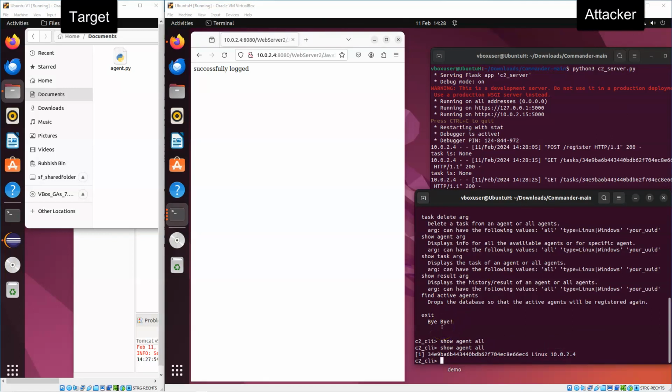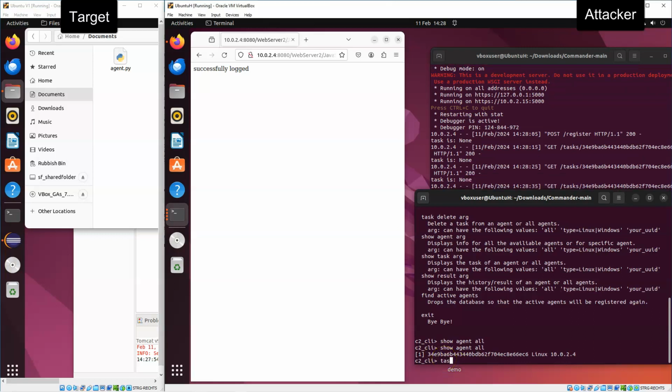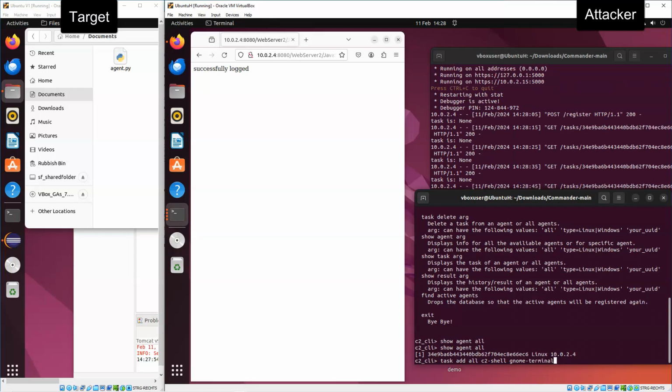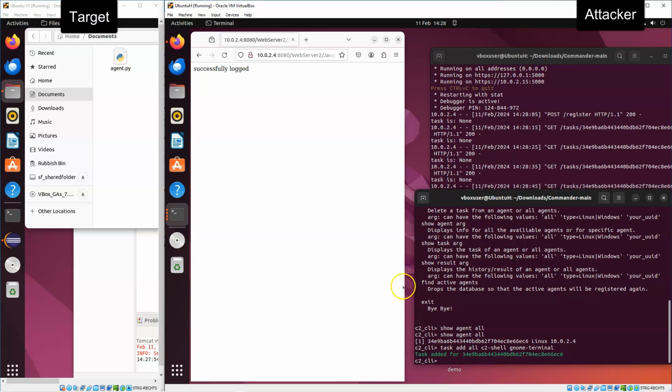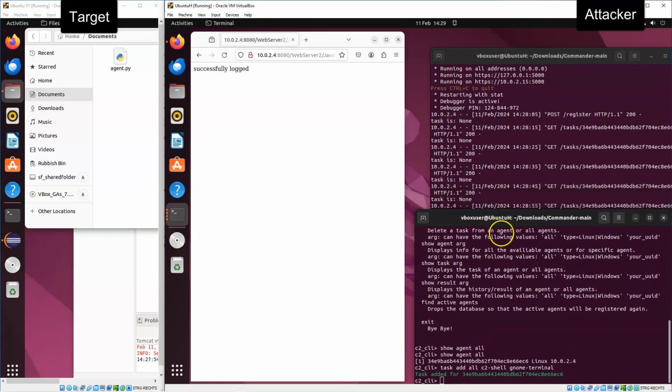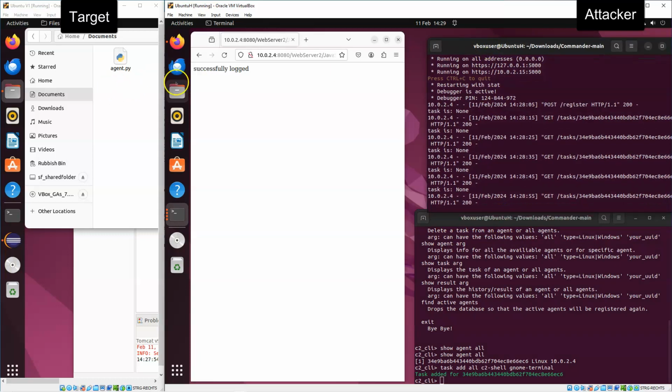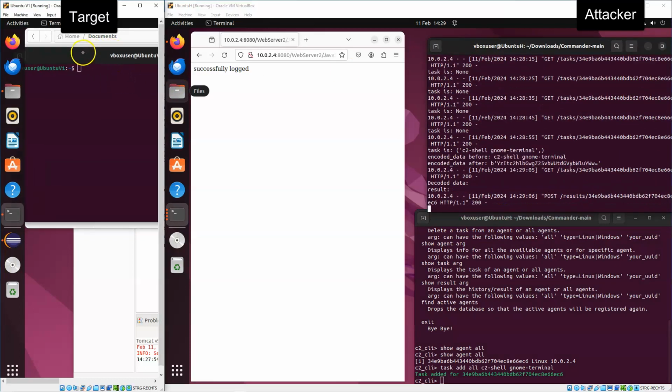To see if we now actually have control over the system, I will add a simple task to the agent, for example opening a terminal window. On the left side should appear a terminal window.